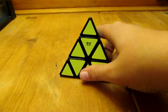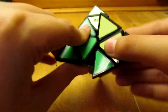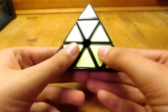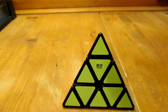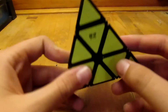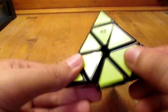Next up is Pyraminx. This is the Chi Yi Pyraminx. It is decent. At some point soon, I'll be upgrading to the Moyu Magnetic Pyraminx or the X-Men Bell Pyraminx, one of those two. I can use this for right now. I'm hoping to get around a 15-second average, and maybe a 12 single would be really nice. This is a really nice puzzle. It turns pretty nice. Yeah, that's all I really have to say about that.